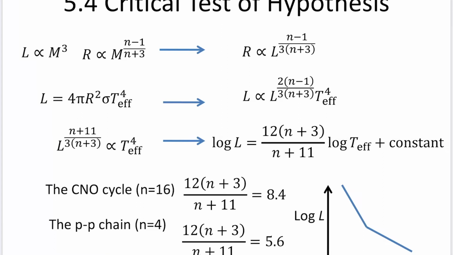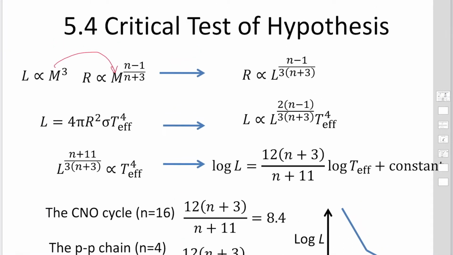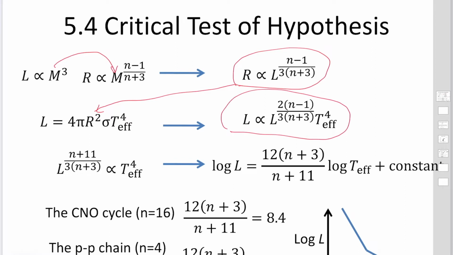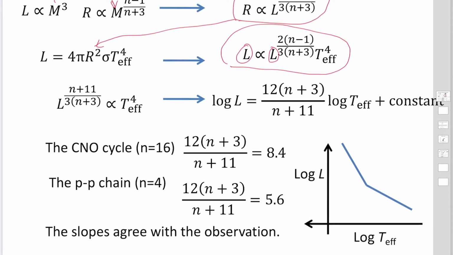So by combining these two, you can substitute this M into here, and the radius is expressed with the luminosity using this equation. And the luminosity is expressed as 4 pi R squared sigma T to the fourth, the Stefan-Boltzmann equation. So these are substituted here. Then you can find the luminosity is expressed with the temperature and the luminosity. So luminosity appears on the left hand side and right hand side. Then we combine these luminosities. Then luminosity is related to the surface temperature of the stars.